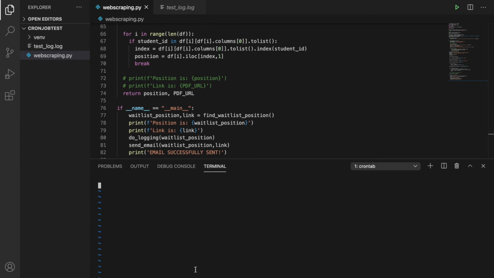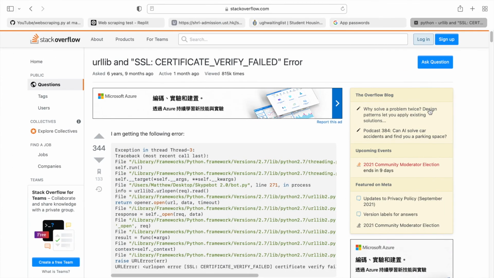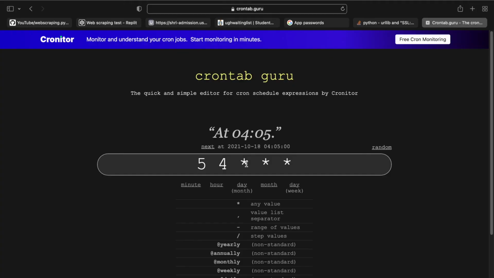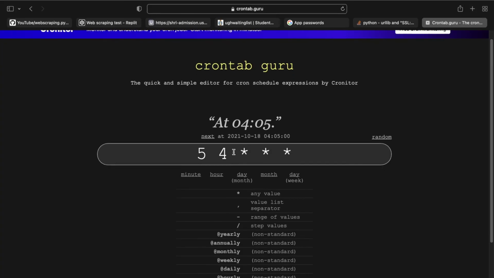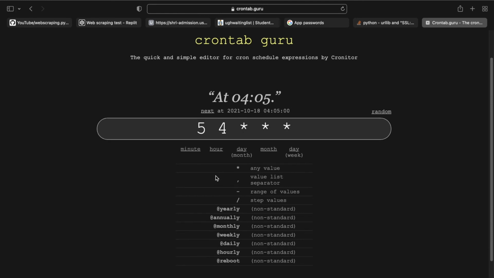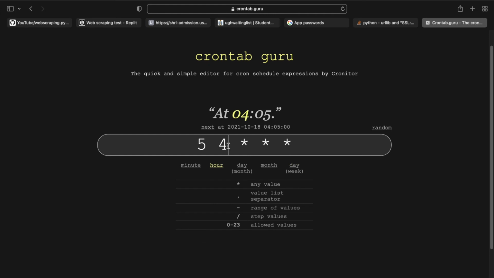So we can press i for insert to insert any commands. And for each cron job, you have to specify first the time and interval that this job will get executed. So we can go on to crontab.guru to see the cron job conventions for the time naming. As you can tell, if we're executing every minute, that will be 5 stars.